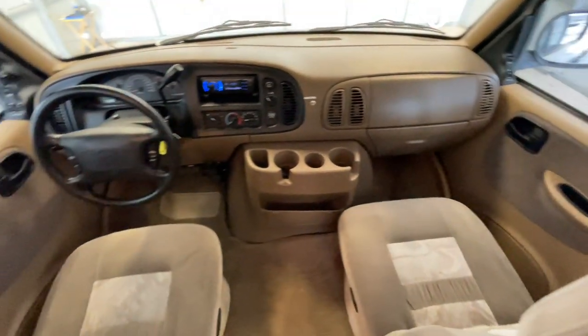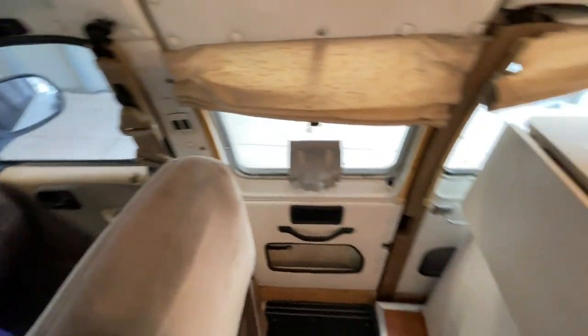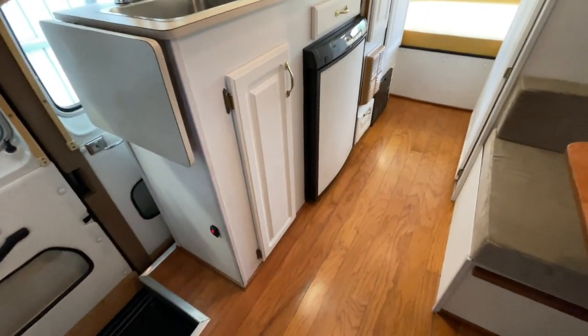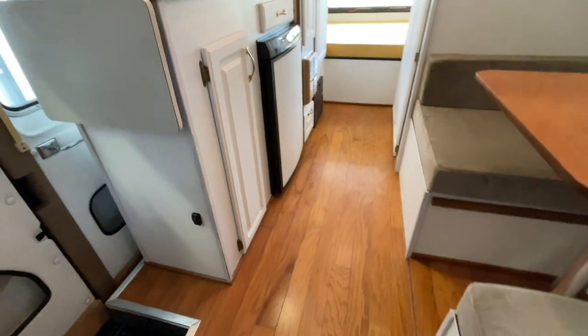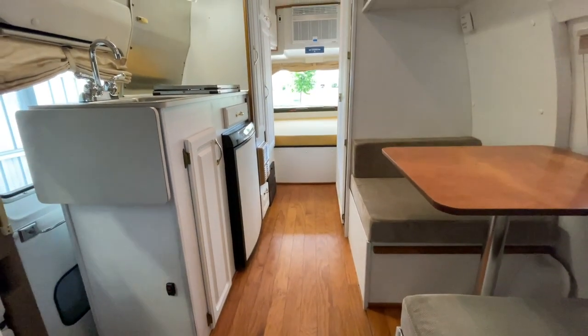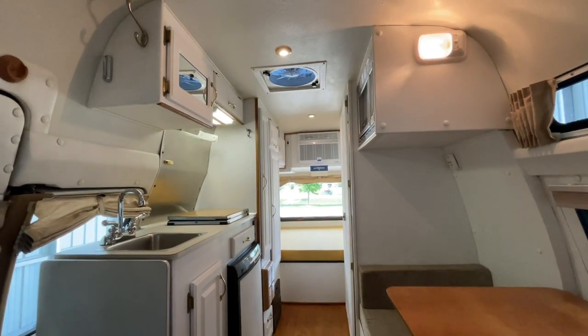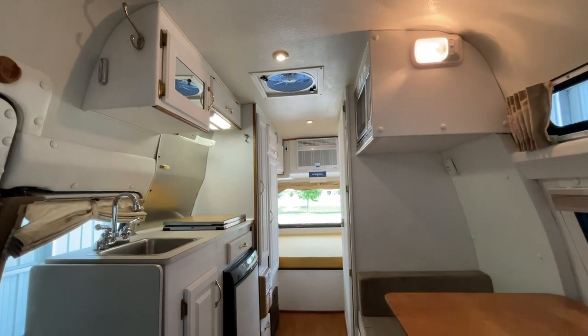Overall I'd call this thing a nine out of ten — shined up very nicely on the outside, and the interior cleaned up very nicely as well. If you have any questions on this one or any of our units, feel free to give us a call at Coon Truck and RV. Our new phone number is 440-OHIO-RVS.